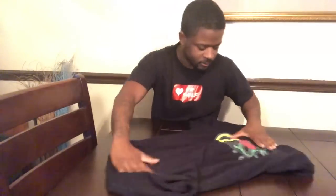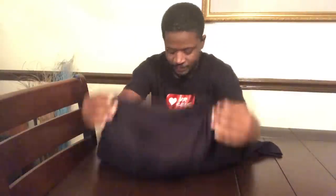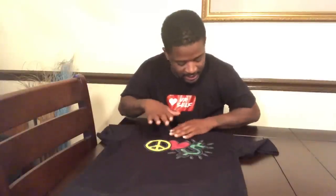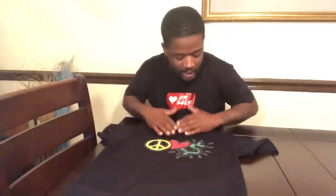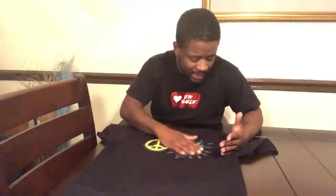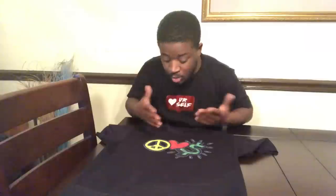Let's flip this bad boy inside out and see how it looks. After looking at it, the wrinkles that I saw definitely have come out a little bit, but it does have some — not cracks but some wrinkles in it still. I don't know if I could have pressed it longer or tried to get a heat press type of deal. I just ironed it like you normally would. But looking at it, it gives it kind of like a vintage feel. I don't see anything personally wrong with it.